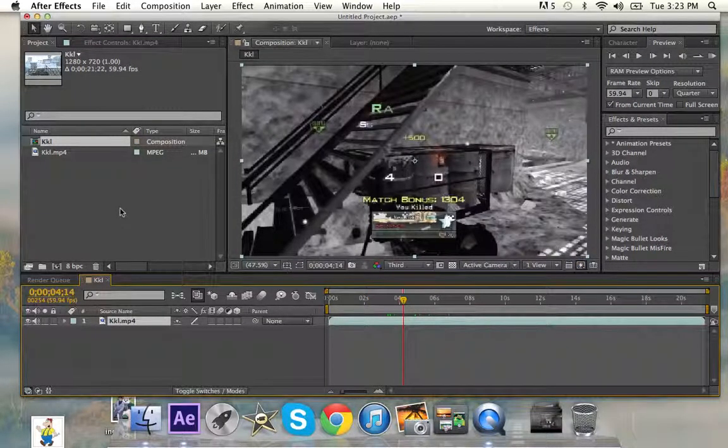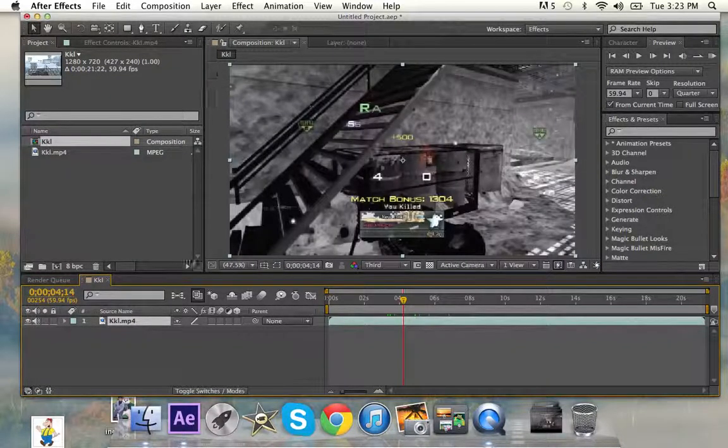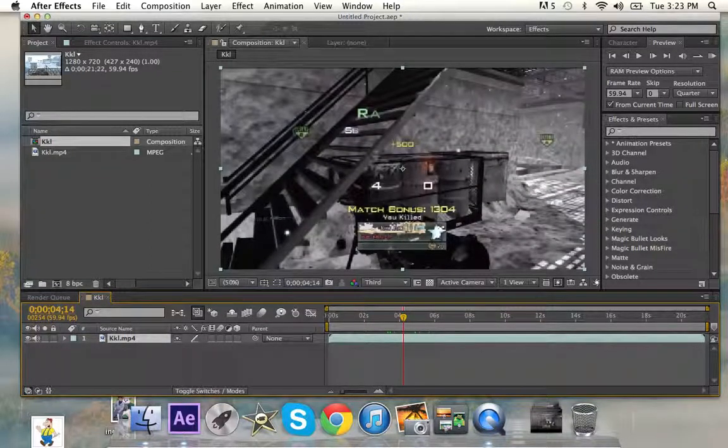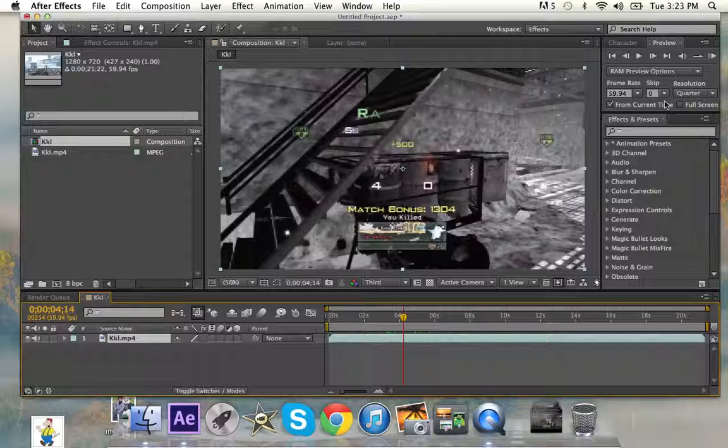The next thing is moving your, I don't know what you call it, panel to suit you. You can move each thing smaller. Say you have a lot of layers, so you can move this one up so you can see all of the layers. Like the effects and presets doesn't need to be down there. It can be, it's always good to have it up there.